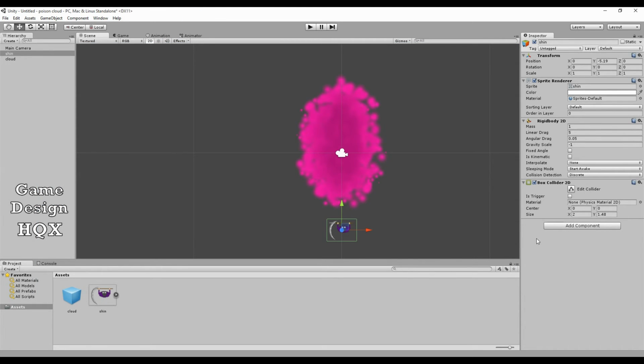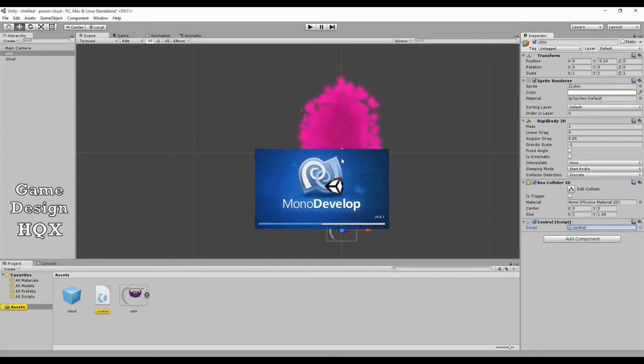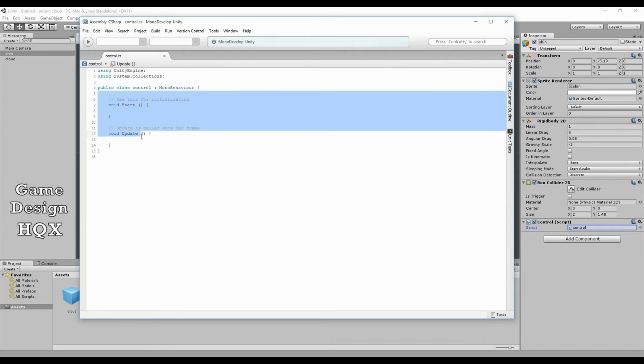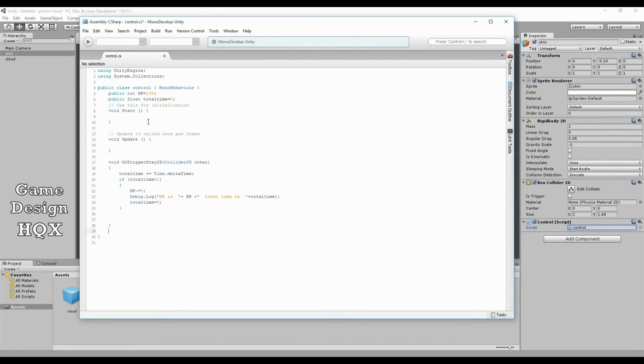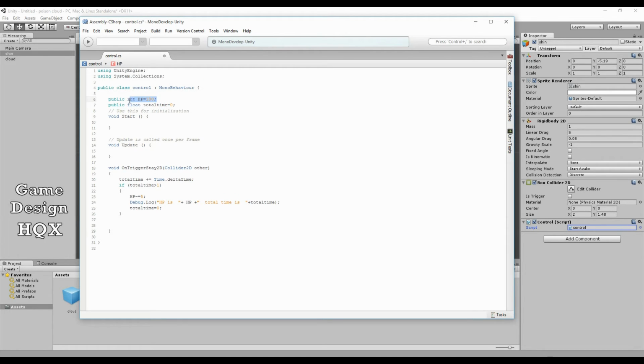So, on our character, we do Add Component, New Script, call it Control, create and add, double click on that, and we just wipe out everything that's here and paste this in. So, first line. This gives our character hit points. Pretty straightforward. So public int HP starts at 100.